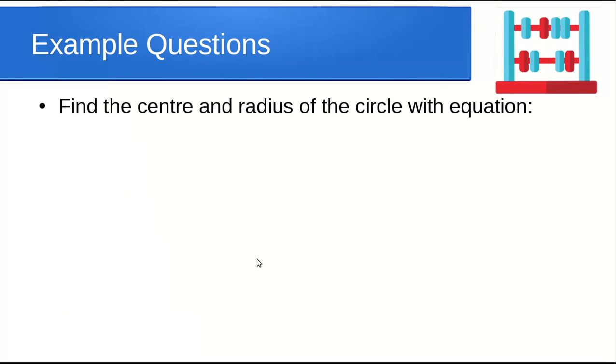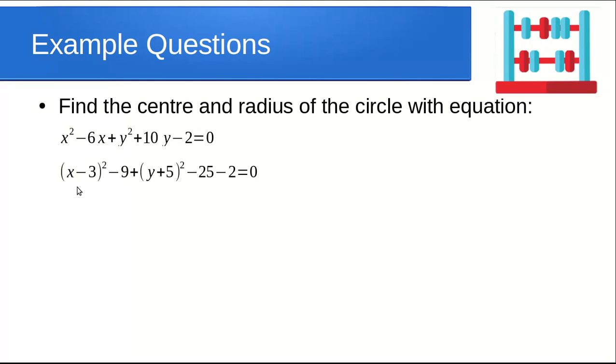Okay, let's have a look at another question. This one is a little bit different, but it's quite typical. Here we've got: find the centre and radius of the circle with equation x squared minus 6x plus y squared plus 10y minus 2 equals 0. And we've got to try and find the centre and the radius. Now at first glance it doesn't look like it's a circle even, because it's not in that standard form. But actually all we need to do is just complete the square on these first two terms and complete the square on these second two terms. So I need to complete the square twice.